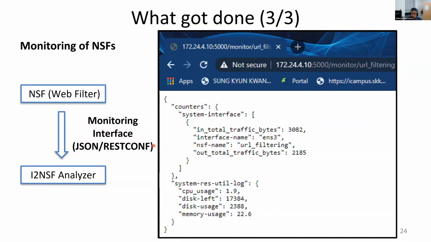Currently, monitoring interface work just focuses on raw data information rather than some processed data. So my preference is we just provide monitoring. The current draft name is I2NSF NSF monitoring YANG model, but we extended this one for the interface.